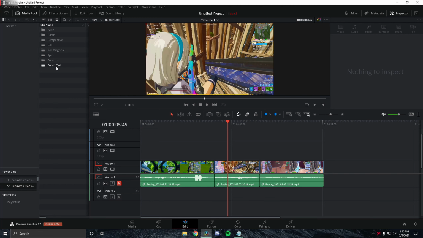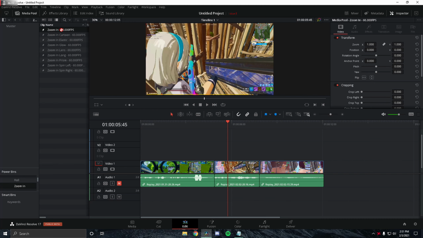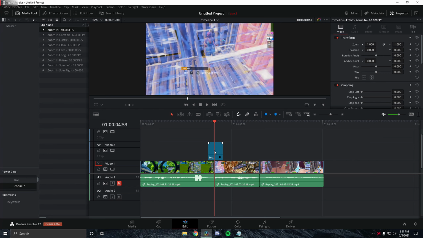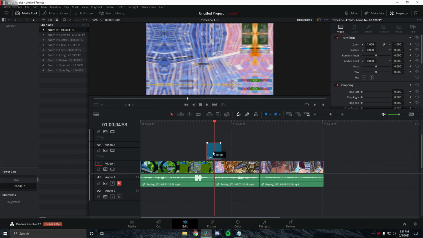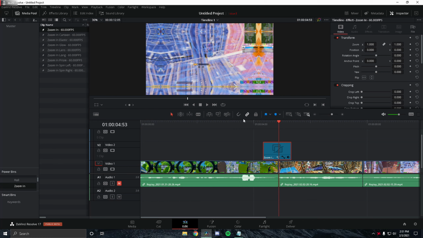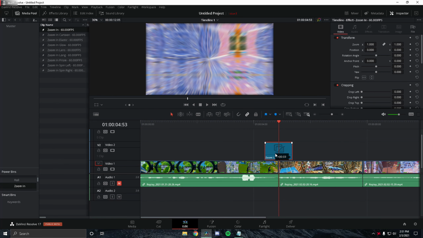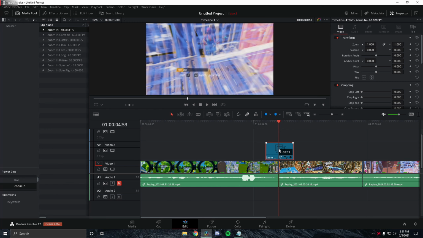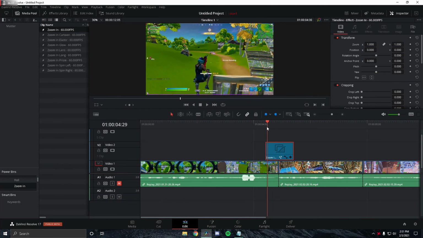The main selling point is the seamless transitions that you can customize where it zooms in or zooms out into, and they're really cool. So I'm going to be showing you here. Just drag in zoom in, for whichever FPS you're on, and just put it over your adjustment clip. Put it over your two clips, and then just go ahead and make sure they're in the middle. I'm just going to turn off the magnet tool so that I can drag it more precisely. So yeah, you can see here the zoom in transition itself is already really nice.